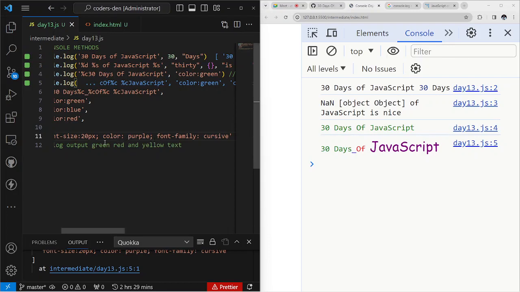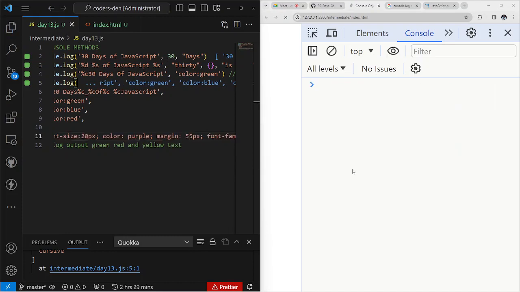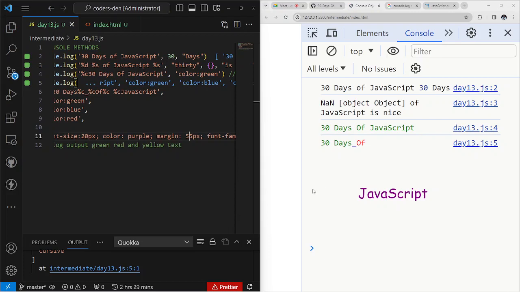So, anything somebody wants to try? Give it an insane amount of margin. Insane, it's crazy. Let's not be crazy. Okay. 55. Yeah. I guess the sides won't work so much because there's only so much side, so it will reflect more up and down. Even this one is shifted. So it all works.